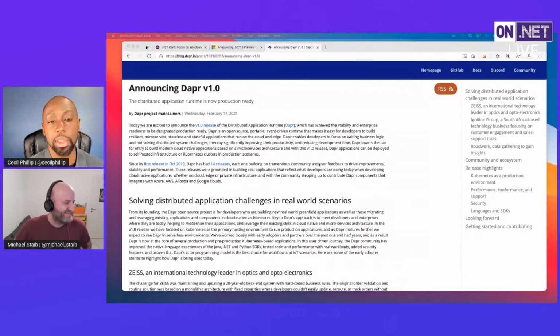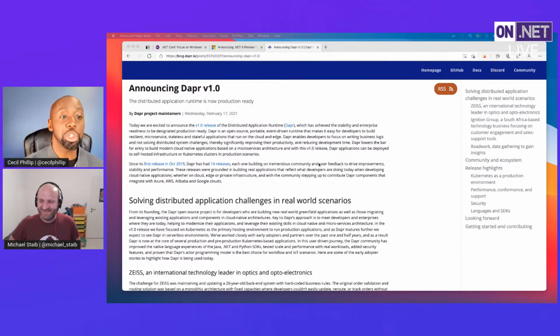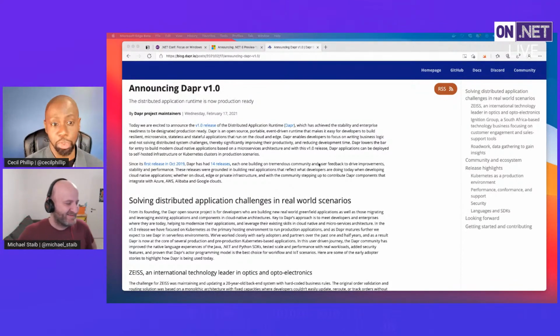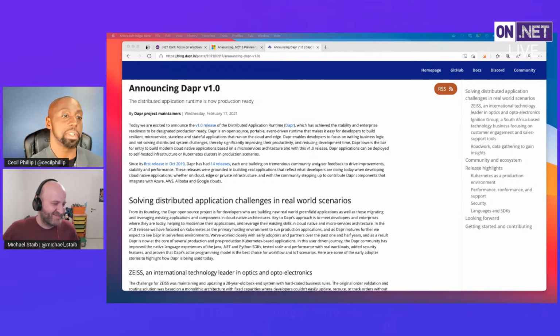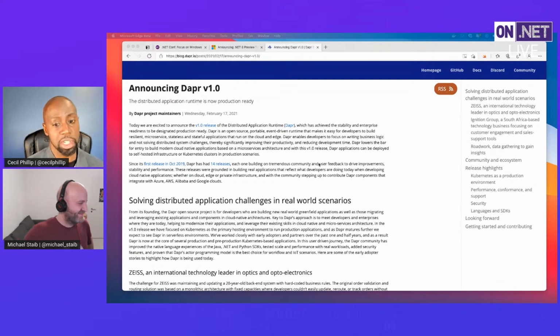So first announcement that I want to make today, some of you may or may not have heard this, but yesterday Dapr, the distributed application runtime, our open source project for creating microservice-like applications, went V1 officially. For those of you that are interested in building microservices and having some built-in conventions and patterns, this is a really great project for you to check out.